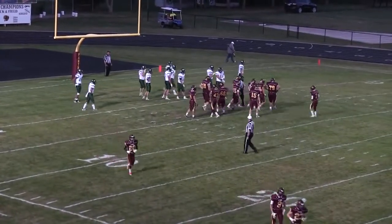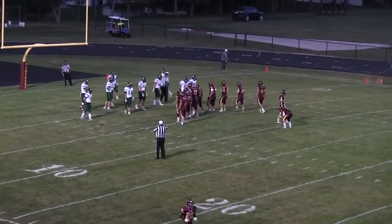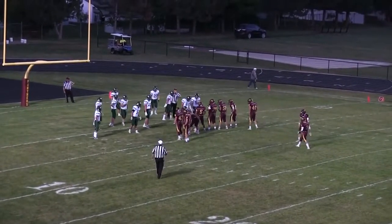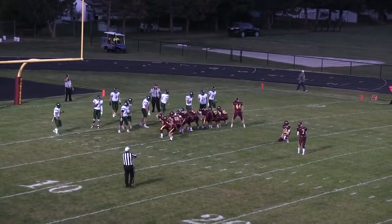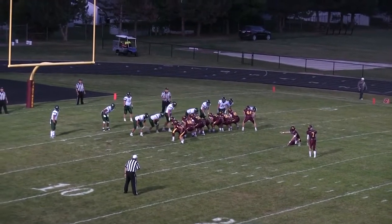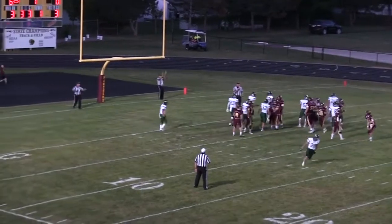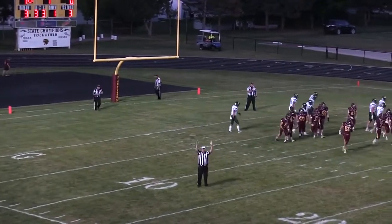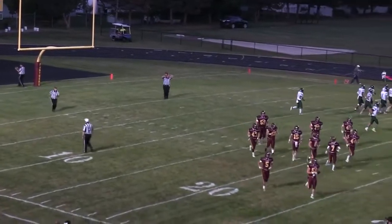Yeah, I thought it looked like we had him tackled back there. There's a big mass of humanity in the middle of the line, and he just snuck right through there. I thought we had him held up, but not the case. It caps off an 8-play drive that will go 65 yards for the Johnson touchdown. The PAT is good. With 8:49 remaining here in the first quarter, our score 7-0, Mount Pleasant on top of Pella.